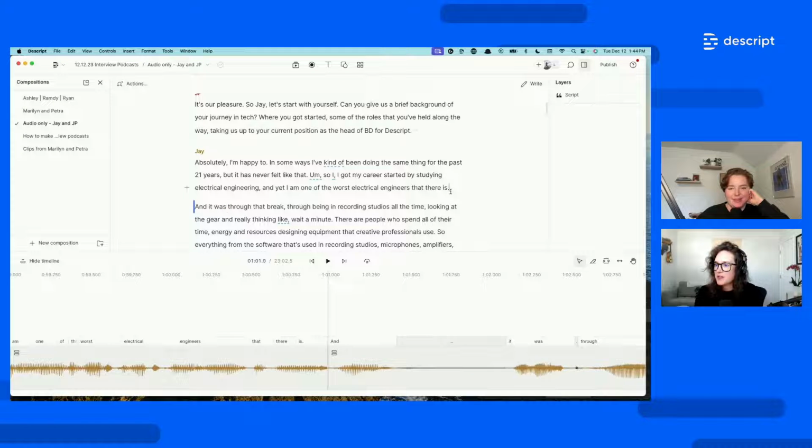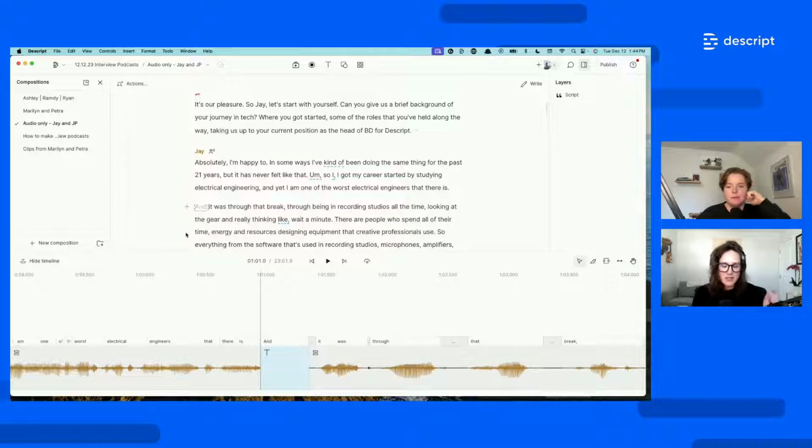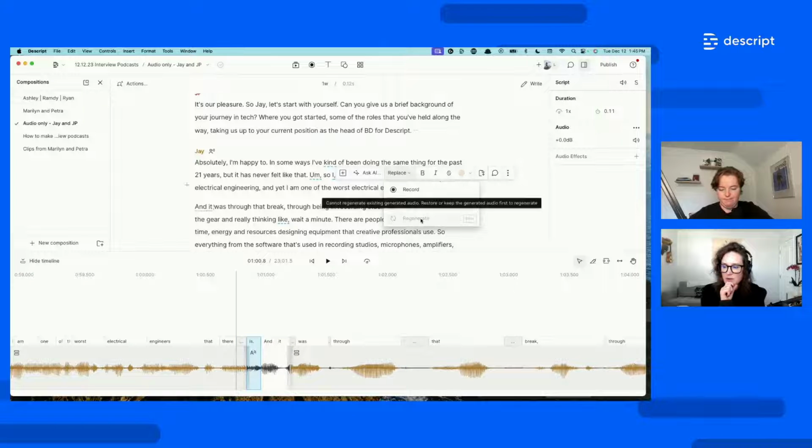Okay, so I noticed it's because he went so quickly in from the word is and. So what I might do here is we're going to regenerate there. It takes a little bit of calibration depending on where you want to play, exactly where to regenerate. So play around with it, but when you have an edit point, you'll be able to go in, and with the script toolbar you'll see replace. You're going to select regenerate.